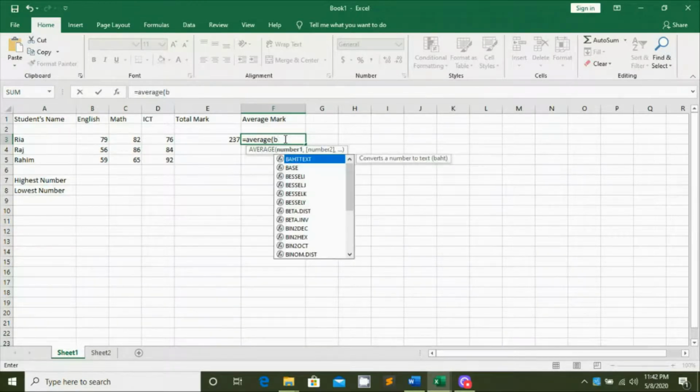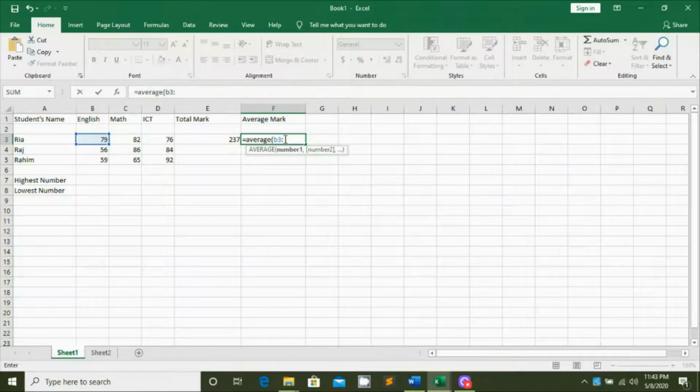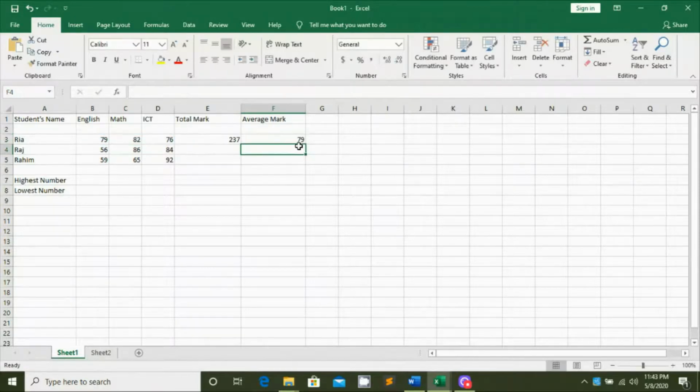You have to write B3, then the colon, then the last number. Everyone thinks that this one is her last number, but no, this one is her last number, 76. The cell reference of 76 is D3. Then close the bracket, press enter. 79 is the average mark.